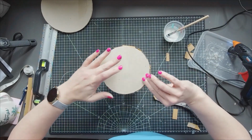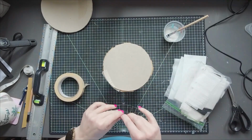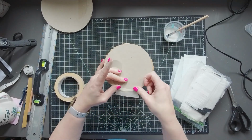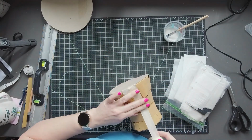I glued another cardboard circle onto the top of the hat. This was to cover all those bits of cardboard strips that were showing, and also for a little bit of extra strength. I then used masking tape to cover the whole of the side of the hat, just to fill in all the little holes that were still left in between the cardboard strips.